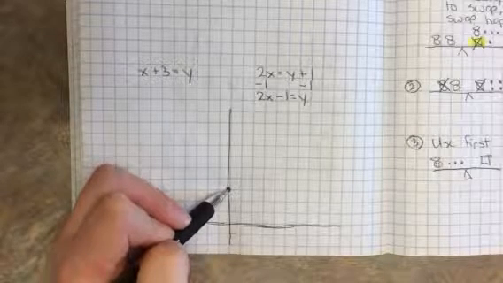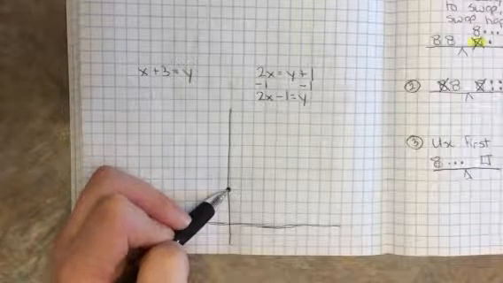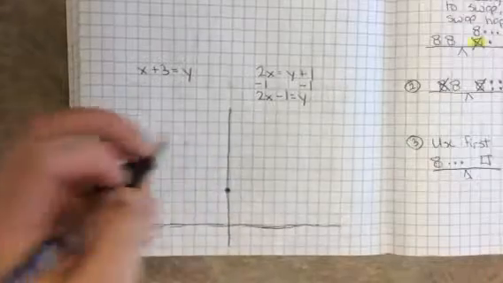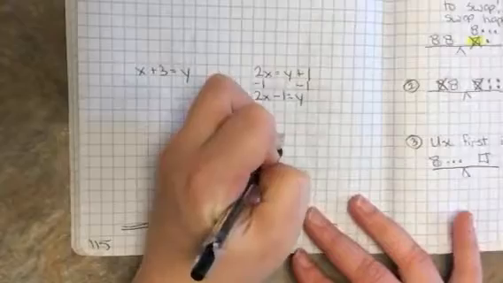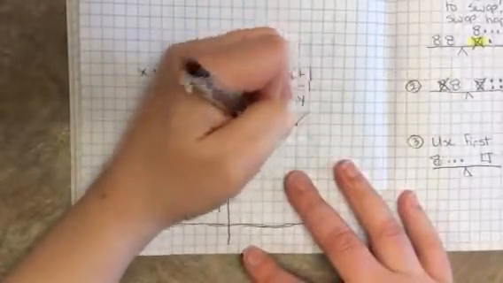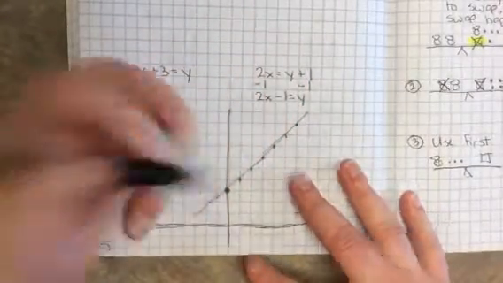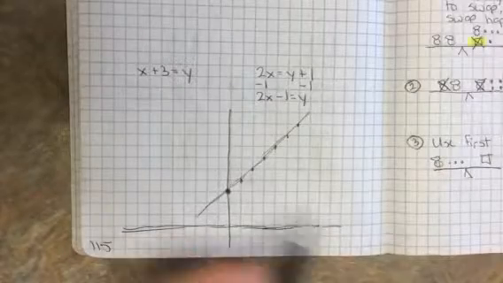GPS time, what is that 1 telling me to do? Yeah, up 1 and over 1. So I'm going to do that just a bunch of times to kind of track my line out nice and far so we can see what's happening. Because it's pretty easy to just go up 1 and over 1. There's 1, right?